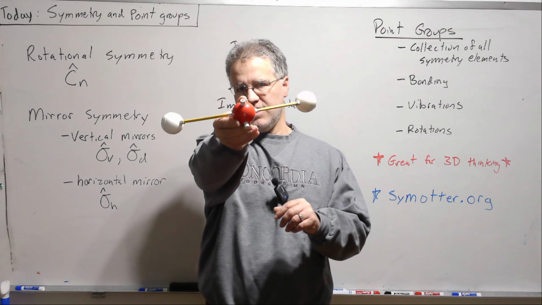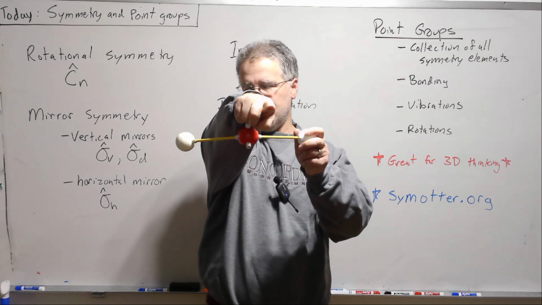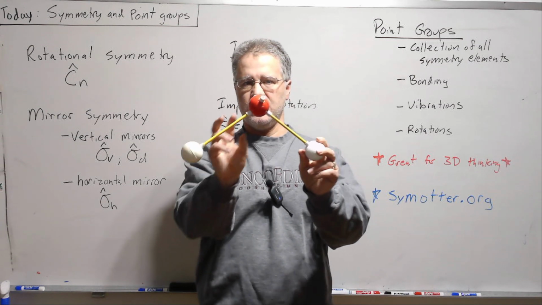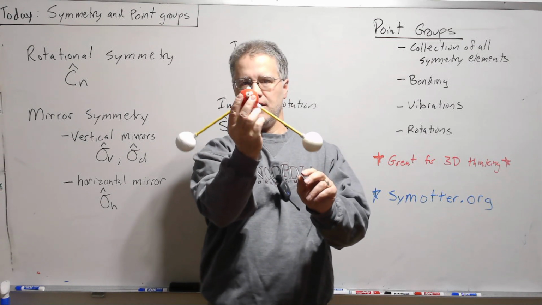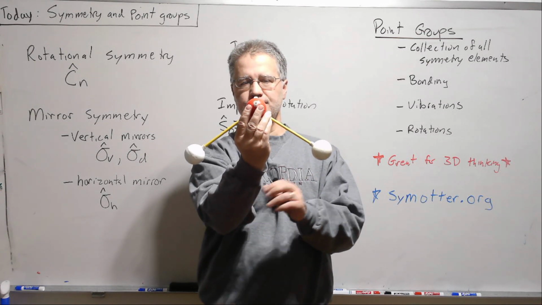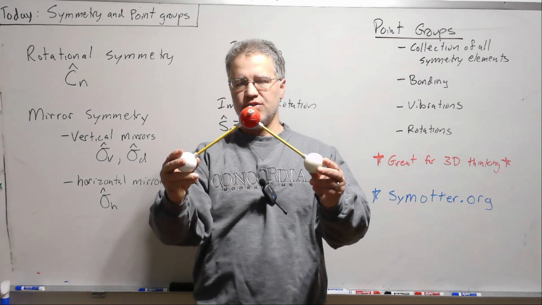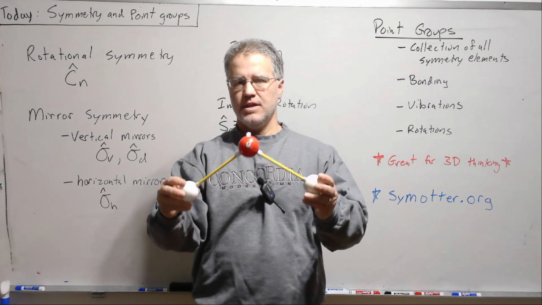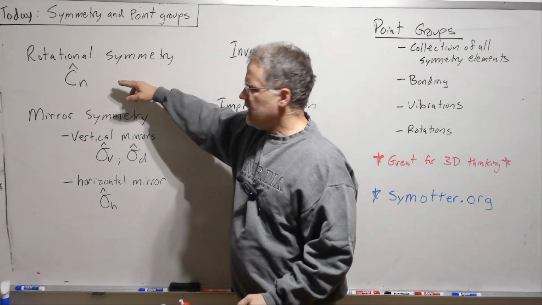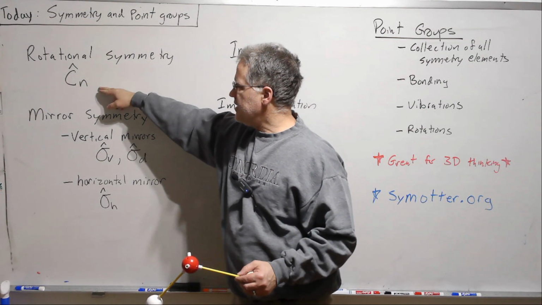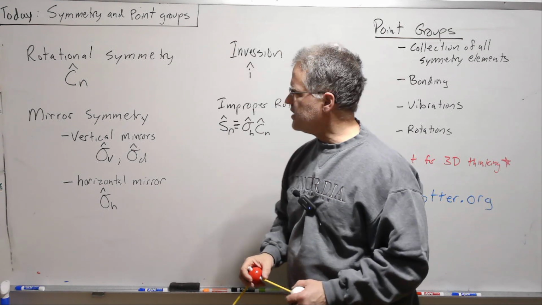If I rotate this about this axis that's coming straight towards you, or when I turn it like this, going straight up to the ceiling, I only have to rotate it half of a turn. So this has a rotational symmetry that's greater than one full rotation. So we call that a C-type symmetry. The operator for that is a C operator, and the subscript on this is N.